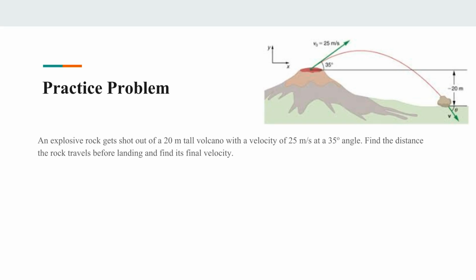So this V naught is at an angle, so it'll have an x component and a y component. This is why the component stuff is so important. Then I can just deal with x and y separately, and you could use the values obtained from the y component to help you get values that you can obtain from the x component, especially time.